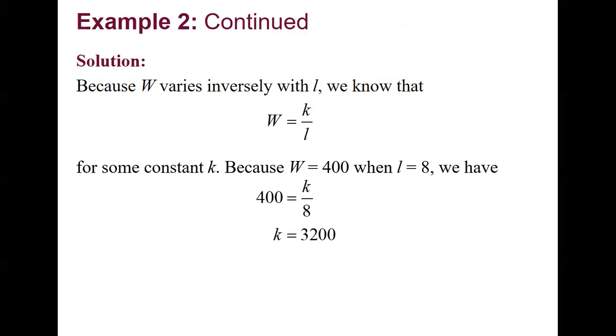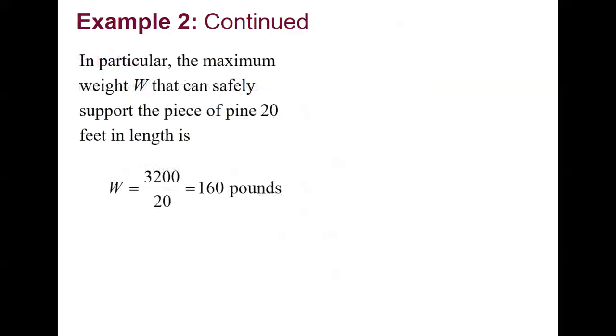Feel good? All right, can I answer the final question? How much weight can a 20-foot 2x4 hold? Yes, I can, because I now know my equation. So my model is the weight equals 3,200 divided by L. So therefore, I have 3,200 divided by 20, which means that the largest weight this piece of pine can hold is 160 pounds. So if you weigh more than 160, you're going to fall into the hole because that wood's not going to hold.